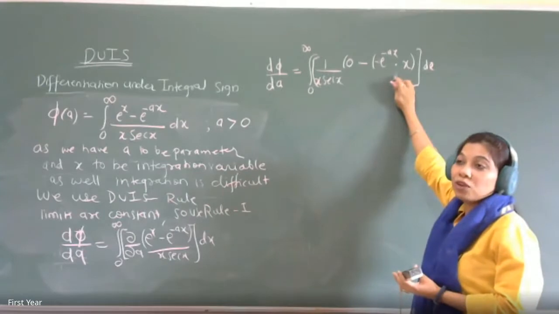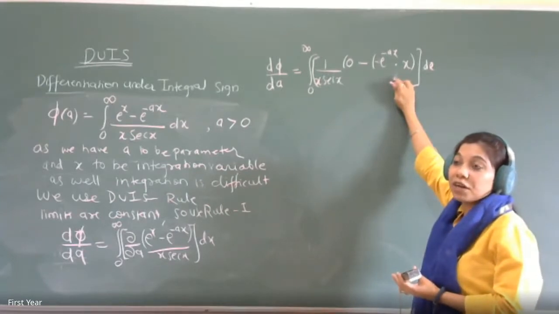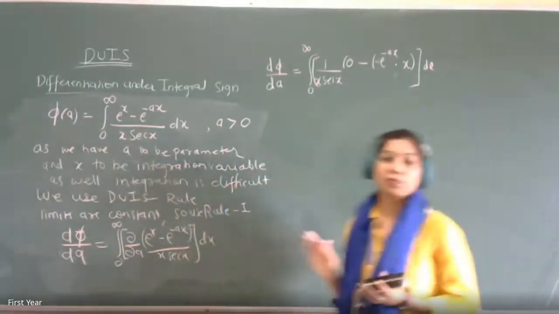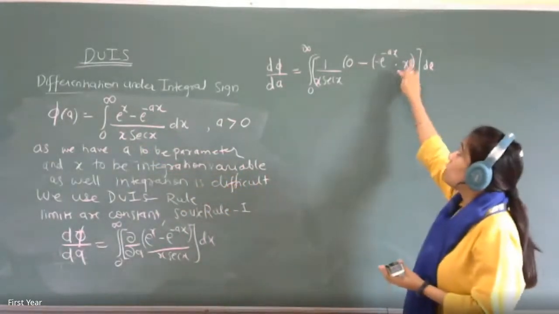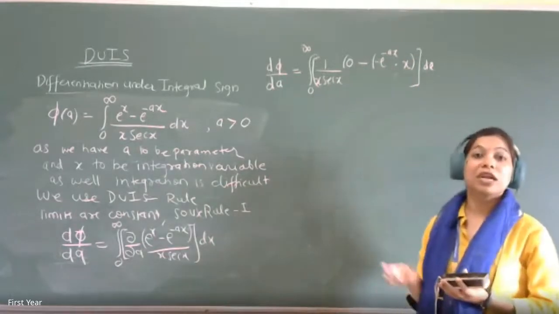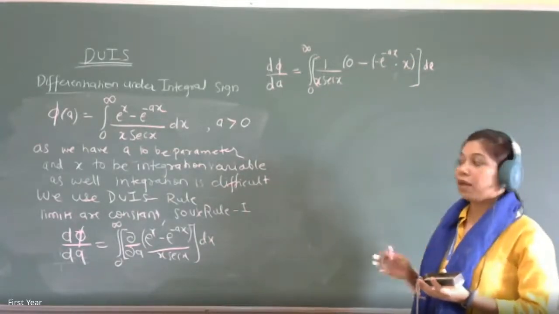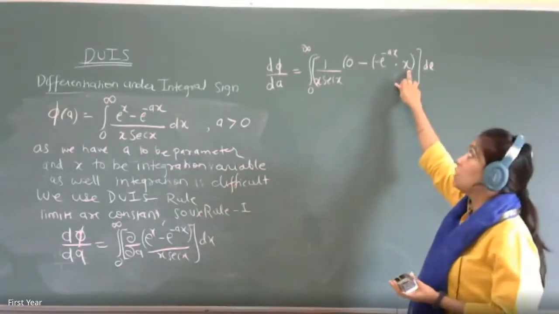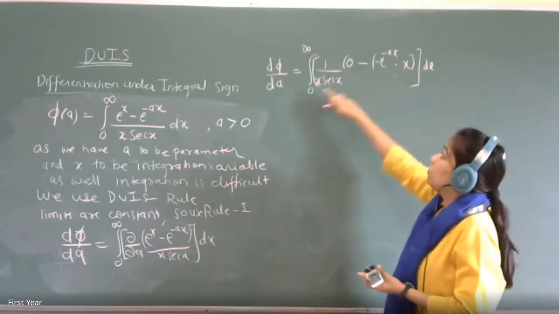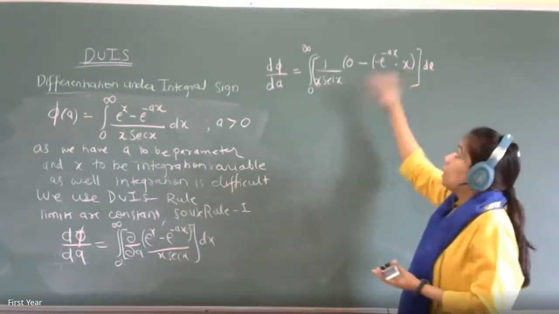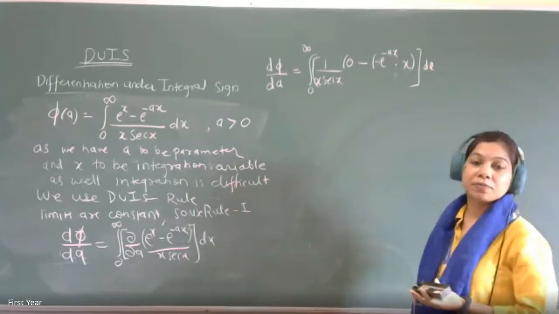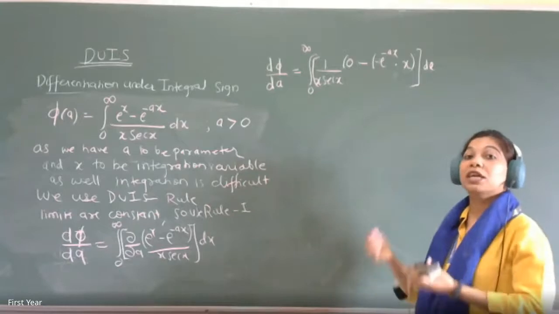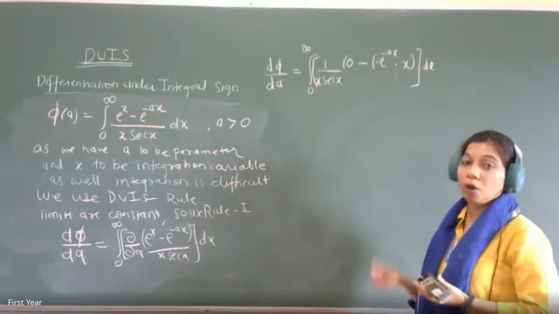Those who feel that this is quite complicated, what should happen? The term which is making the problem, this x, should go. It should appear in the multiplication in the numerator so that x cancels. That way you can try to relate it. Otherwise, if you apply the rule correctly, this x will automatically come. Many students make the mistake, out of the general habit of differentiating with respect to x, of writing a, and then it becomes still more complicated. So always keep in mind when applying DUIS, I want to make the integration simple, so the term which is making problems should get cancelled.